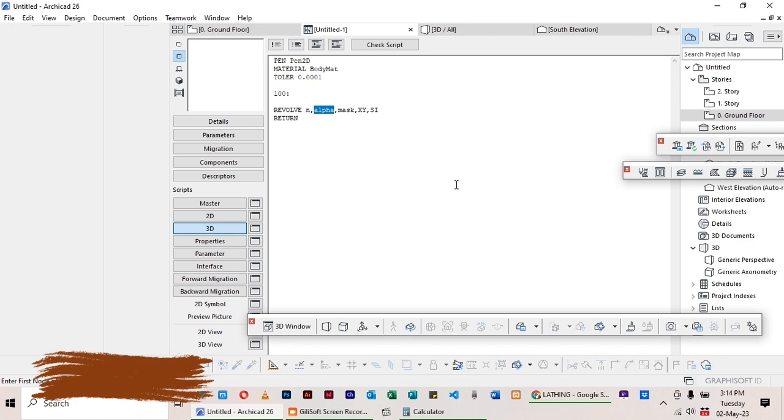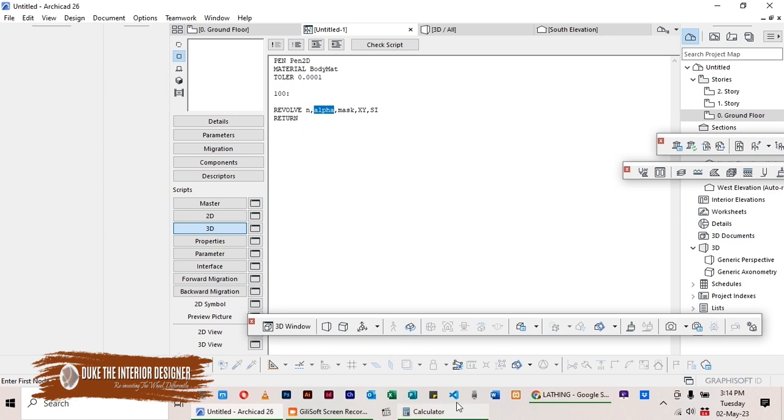And then we go to the mask. Mask controls the existence of the top and bottom. XY gives the coordinates of each and every point. And we finish with SI, the status of latitudinal arcs. 0 means latitudinal arcs starting from node are all visible. So it's all about visibility.